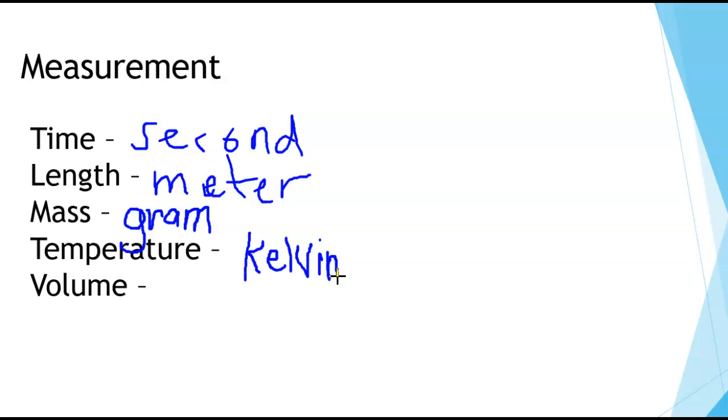Our last thing to measure is volume, or the amount of space something takes up whether it's a solid, liquid, or gas. Volume technically does not have a base unit because it's a derived unit, derived from our base unit for length. Instead of meters, which is one dimensional, we have meters times meters times meters to get volume - length times width times height. Instead of a meter cubed, which is a large amount of volume, we brought it down to a decimeter cubed and called that the liter (L-I-T-E-R).